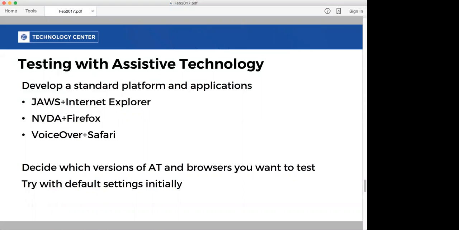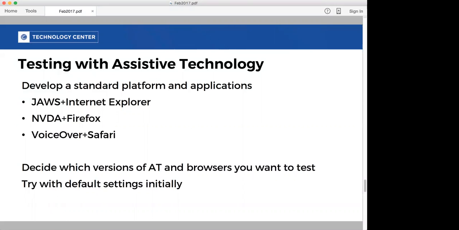All right. So there's a lot of different assistive technologies out there that you can use. I know some people like to use Windowise, things like that. So whatever platform you're going to be using, I like to come up with a standard stack. The other part I like to do is figure out what your college is using and what might be appropriate in that environment that you're testing. Recognizing that not all combinations go together.